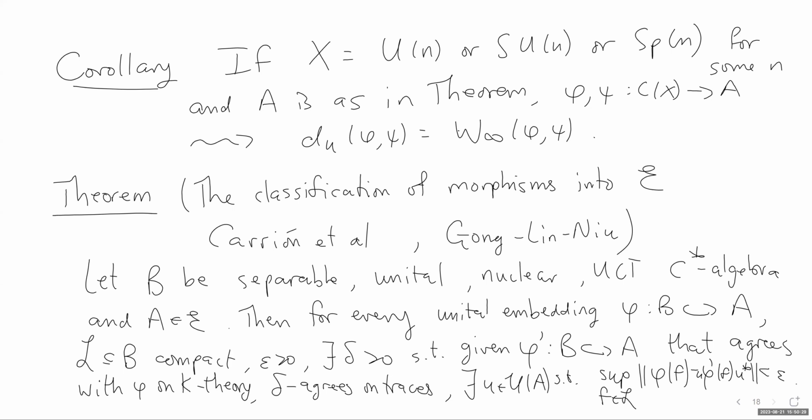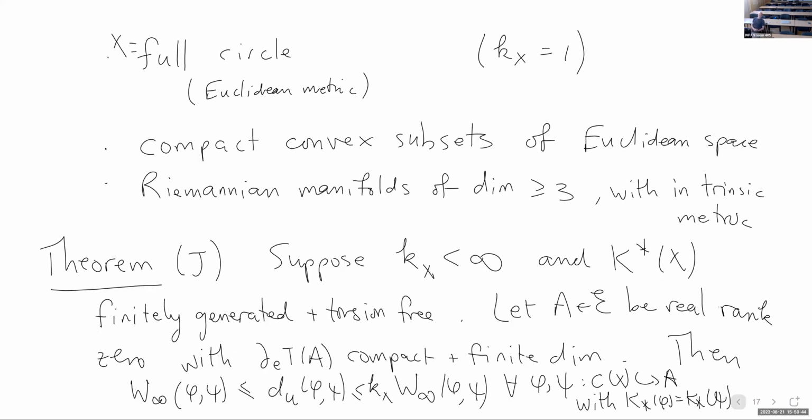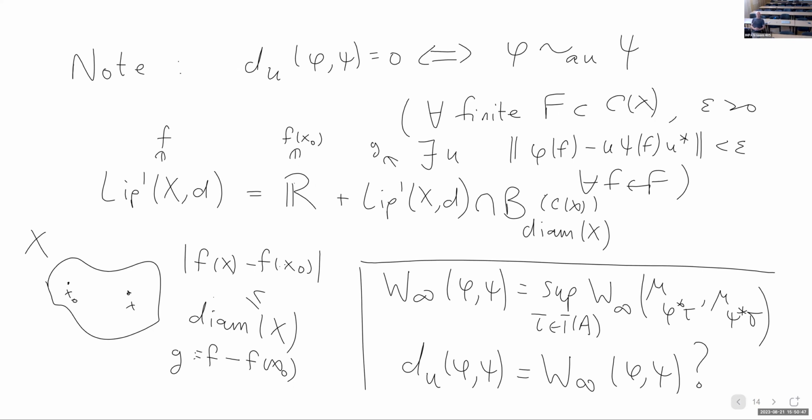Now, I'm also confused about this script L subset of B. What is it? You should think of this as Lip1, but not Lip1, but this compact part of Lip1 that gives me all of Lip1 via translation. So it is this thing here. You should think of this as this L. It's the thing with respect to which I'm measuring my distance. This is the nice compact set that I'm measuring relative to. Okay, so that's what you should think of L.